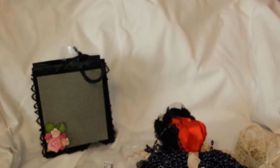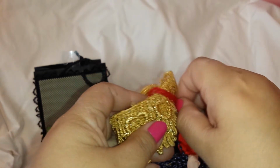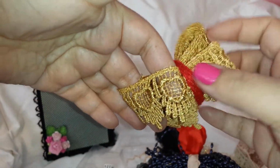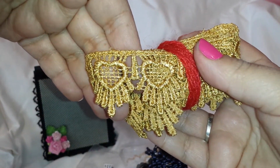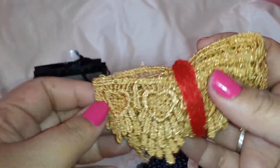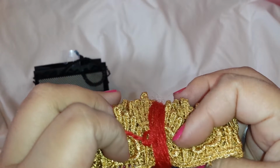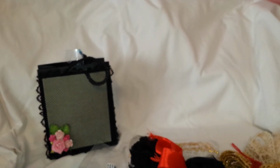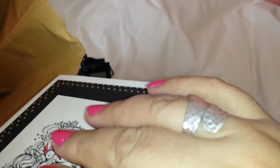How sweet of her. Wow. I've never seen this before in my life. Oh my goodness, look at how pretty that is in this beautiful bright gold. It has a shimmer on it. I love that she wrapped it in different stuff. See how she used red ribbon, and then she used a seam binding. She used yarn, and she used a piece of lace to tie the other one. That was so cute. Thank you, Leslie. And there's something else. Wow.